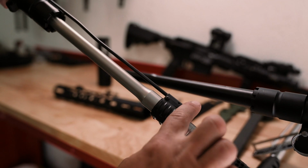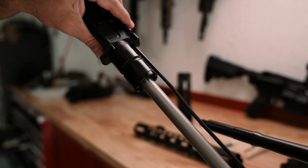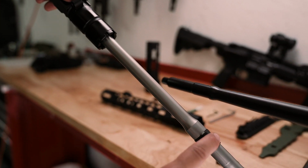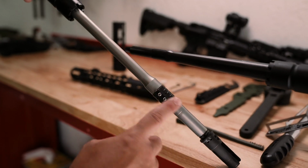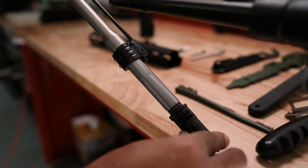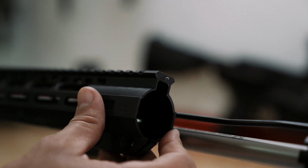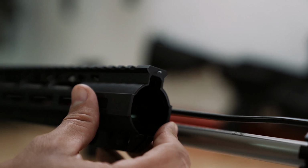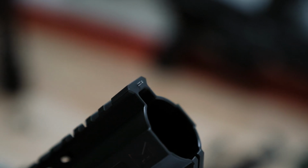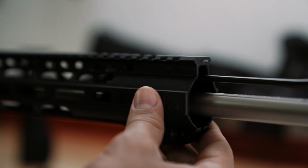So just like you see here, the gas block and gas tube has been installed on the bare barrel, and it was torqued down to where it needed to, and the muzzle device was even installed before fitting the handguard into its final resting place. Before running the handguard over your barrel and the barrel nut, make sure to put on the anti-rotation locator pin into the handguard if you have a Rosco upper receiver.